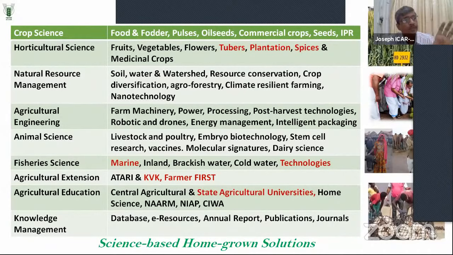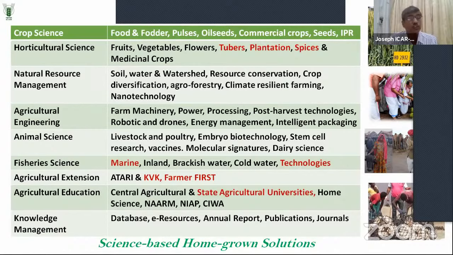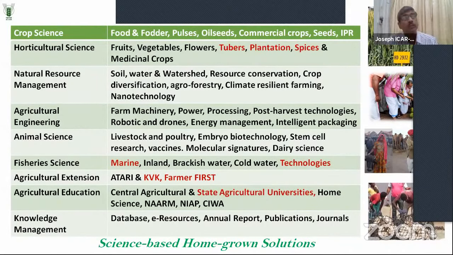ICAR has nine major divisions: crop science covering food, water, and pulses; horticulture science covering fruits and vegetables; natural resources including soil, water, and share; agricultural engineering covering farm machinery and power — because any kind of mechanization makes a very good success; animal science; fishery science; agricultural extension and education; and knowledge management — how knowledge is distributed to the farming community. ICAR has under its command around 71 universities and 721 Krishi Vigyan Kendras. These are all areas where you can choose your specialization.